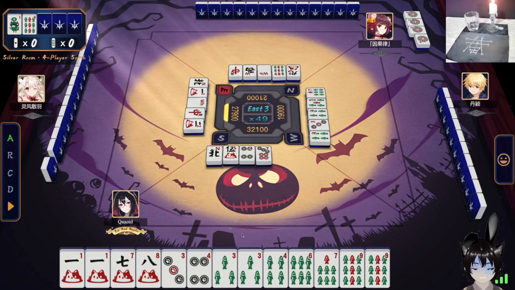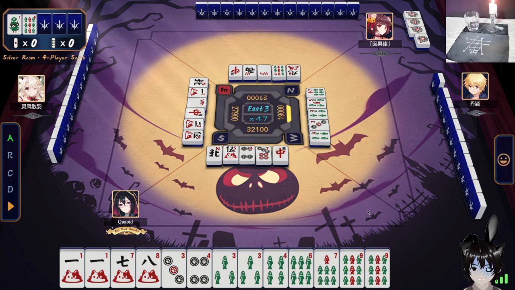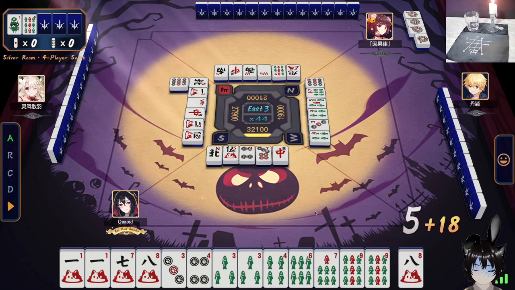It's both the Dora and the Dora indicator now. That's funny to think of. Man, it's sad, because this was a good hand. But I don't think it's going to go in. I'm getting the feeling it's not going to go anywhere. Another 8. See? I get the feeling this hand is just not going to go anywhere.